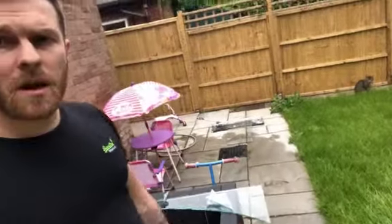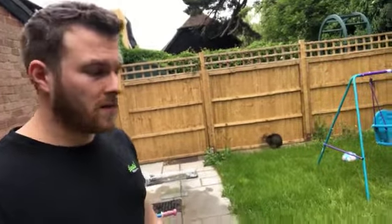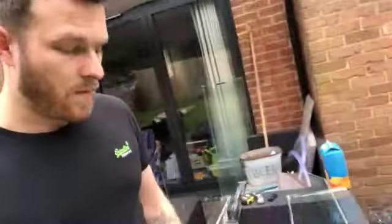You can see I've got the tile cutter set up over there, so I'm going to set the camera up and show you how to cut a piece of glass for your weir. Cutting glass and drilling tanks is one of the things that a lot of people try and stay away from. It scares them a little bit, but to be honest, it's not that difficult. Certainly drilling a tank is one of the easiest things I've ever done, and as long as you're gentle with cutting the glass, then that's just as easy as well. I mean, you've seen what happens when you get a bit too heavy-handed, but as long as you take your time and you're gentle with it.